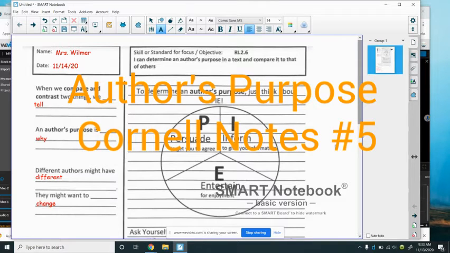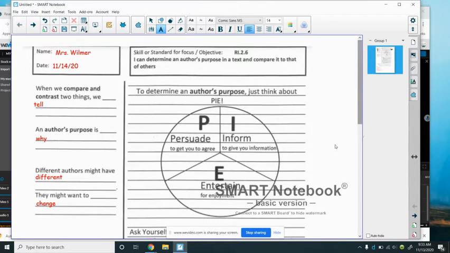Hello, world students. We are going to go through the Cornell notes for author's purpose today. I will be using a highlighter for part of it, and then we also need to write in on some sections. So make sure you have a highlighter and a pencil available. Starting with, put your name in that left-hand corner and whatever today's date is, which I know this date doesn't match it, but I don't know the exact date you are doing this, so put in today's date.